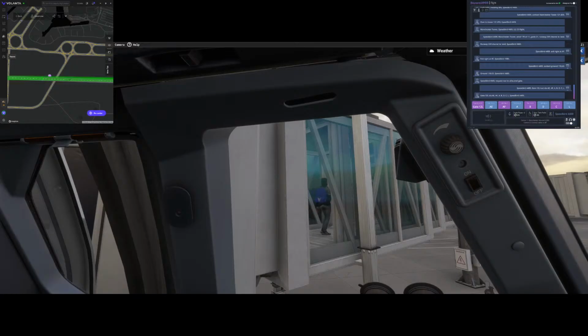Ryanair 78 Sierra Mike, cross runway 23 right at Hotel. Continue taxi via Hotel, Hotel Zulu, Victor, Tango.